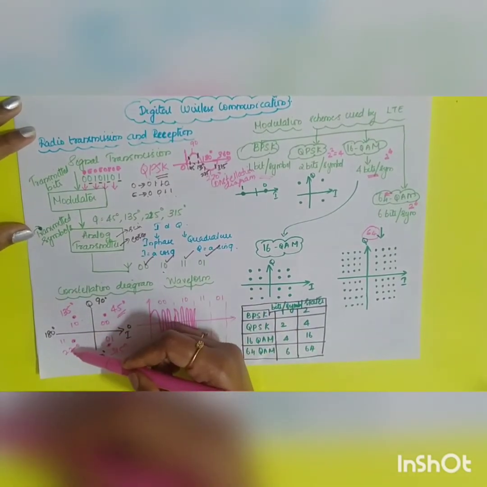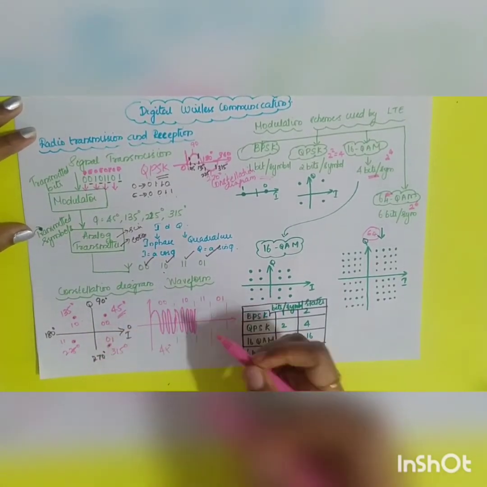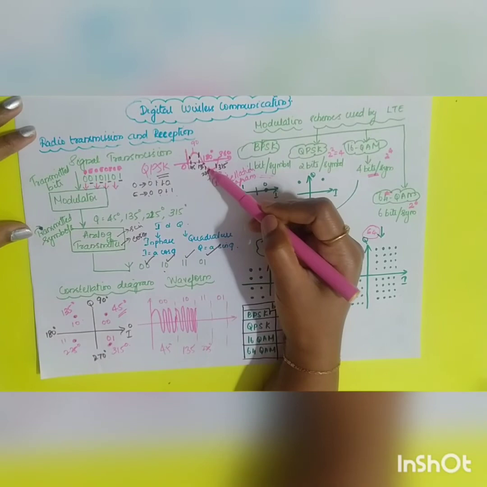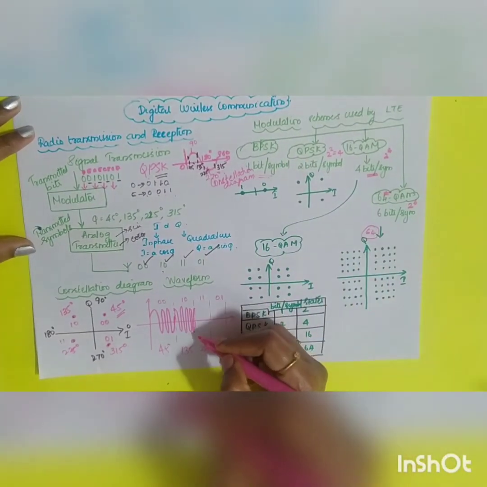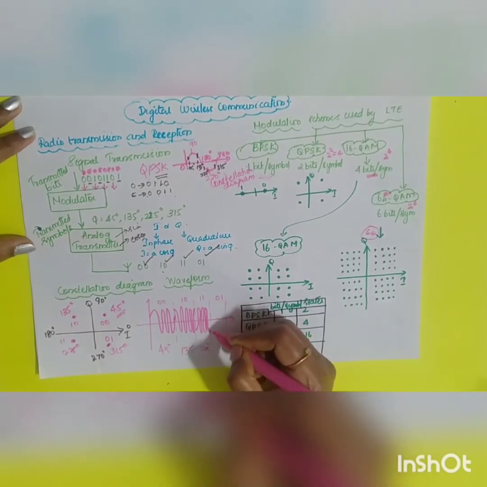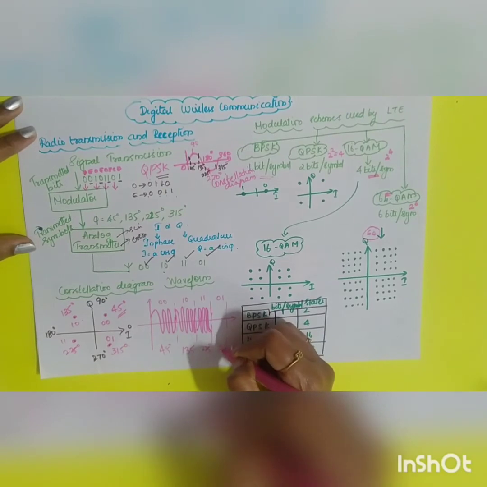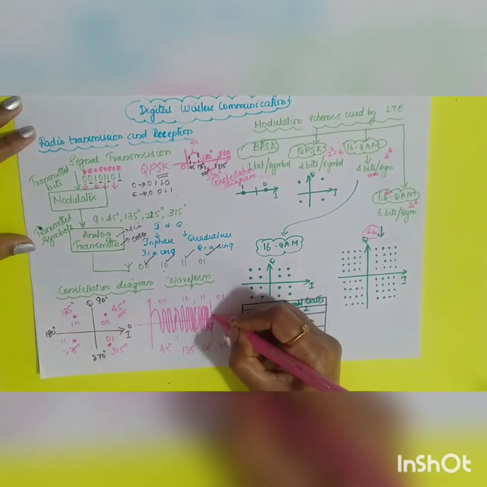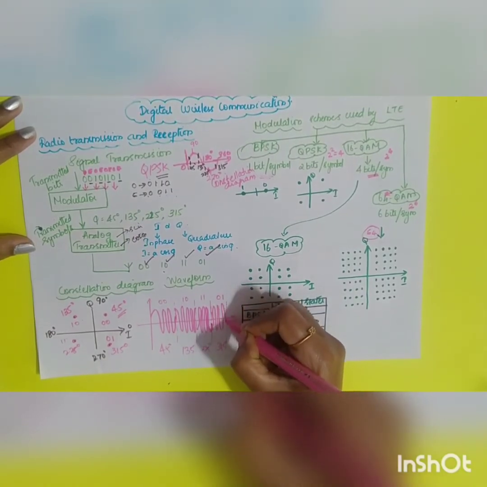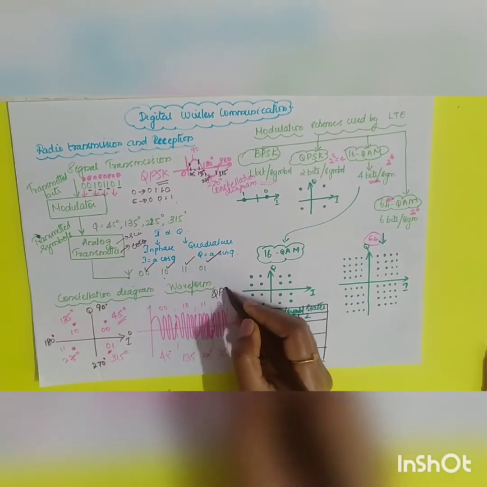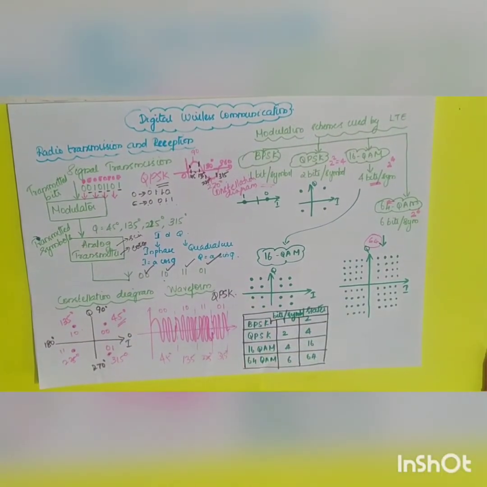Next is your 11, which is having a phase shift of 225 degree. So here it is 135 degree. So at 225 degree, your wave is starting from the downward portion. Okay, so this will be your 225 degree. And the last one is your 315 degree. So at 315 degree the wave starts from here. So it will be a W in shape. So this will be your 315 degree. So this will be your modulated QPSK signal, which will be the sum of both your in phase as well as quadrature component.